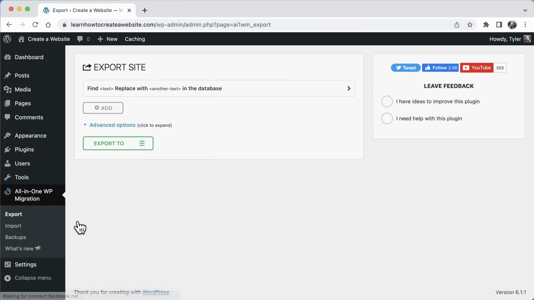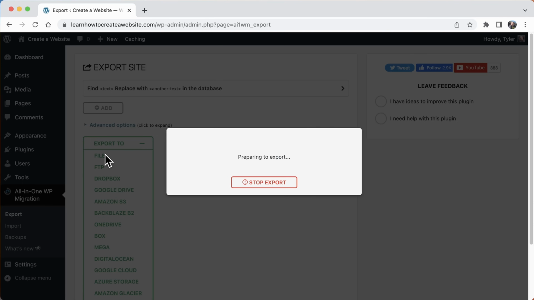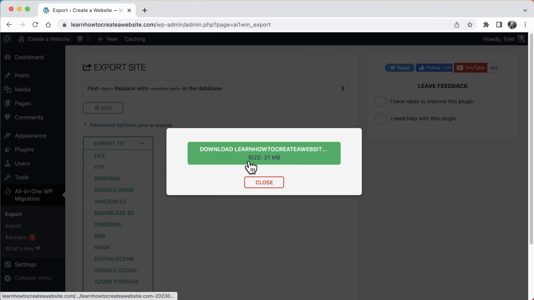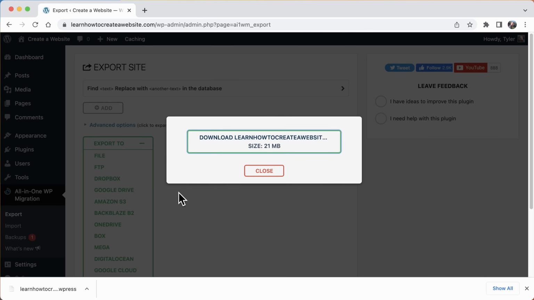And then we're going to export your entire website by clicking on this button right here, and we're going to export it out to a file. Once we do that, it's going to prepare our export and take a little while. It's packing up our entire website into one file, and now we can just download it right here by just clicking on it.